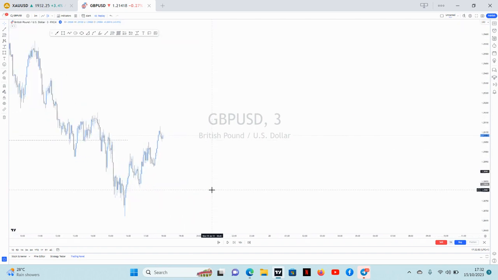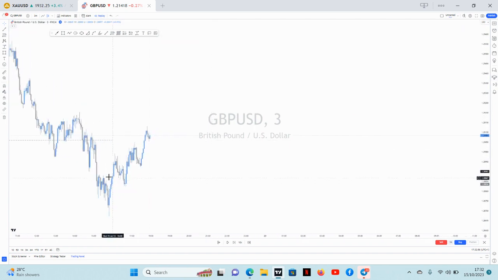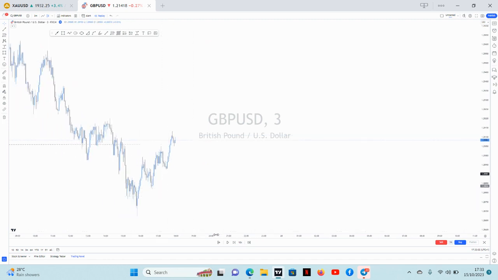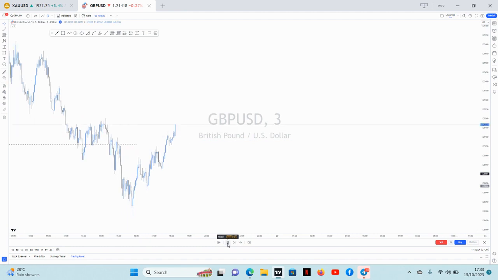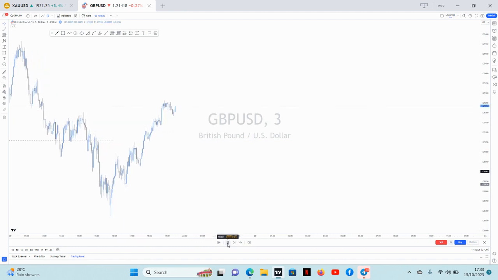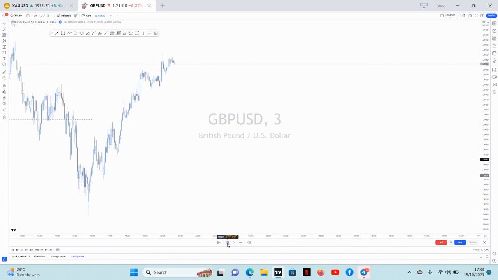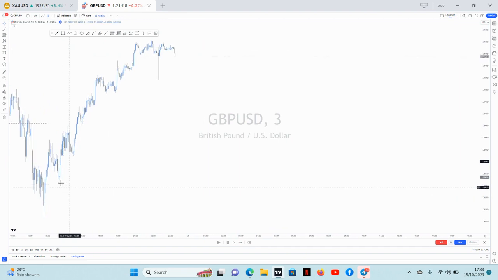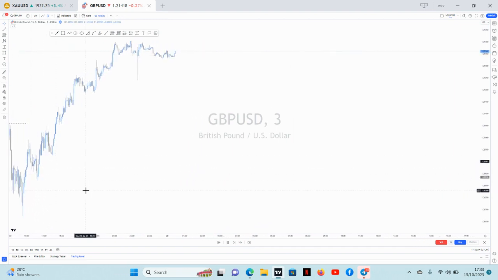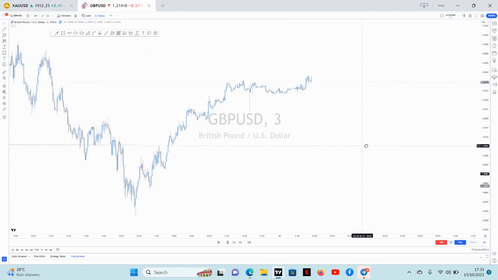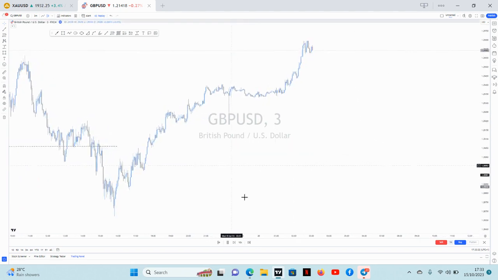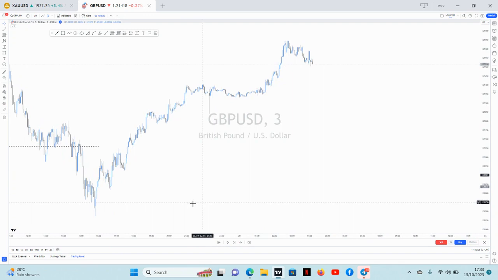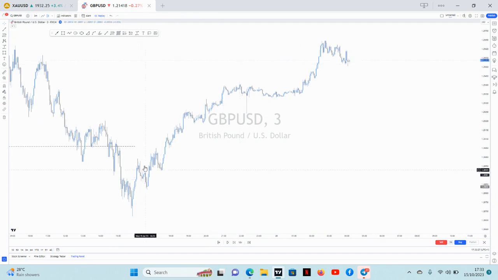Did we get an entry? This was a market structure shift. Other block. No entry. Price didn't give entry. But had it given entry, we would have gotten in on the trade, and that would be it. And maybe for those of you that like to enter off fair value gaps, maybe you could have entered off any of these fair value gaps. Like Kaios, I am very, very sure he would have caught this because he likes trading off fair value gaps. So those of you that trade off fair value gap after this market structure shift right here, maybe on 5 minutes.